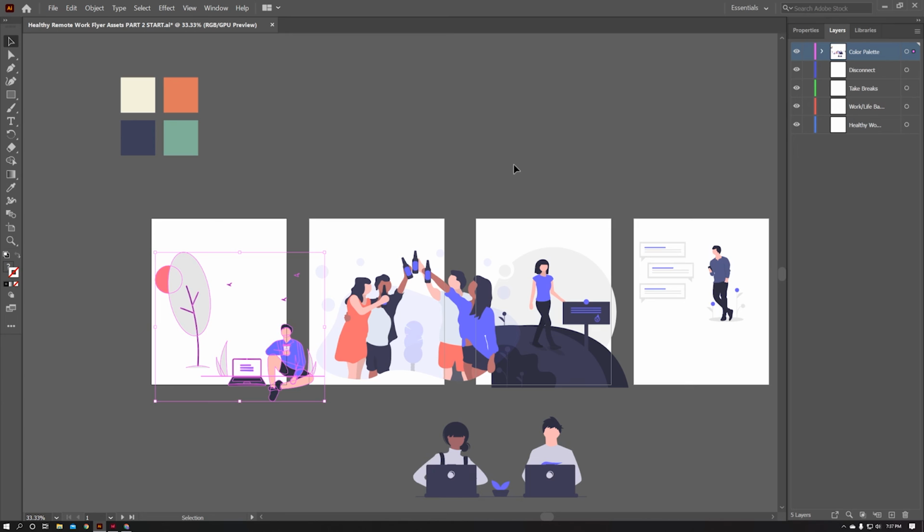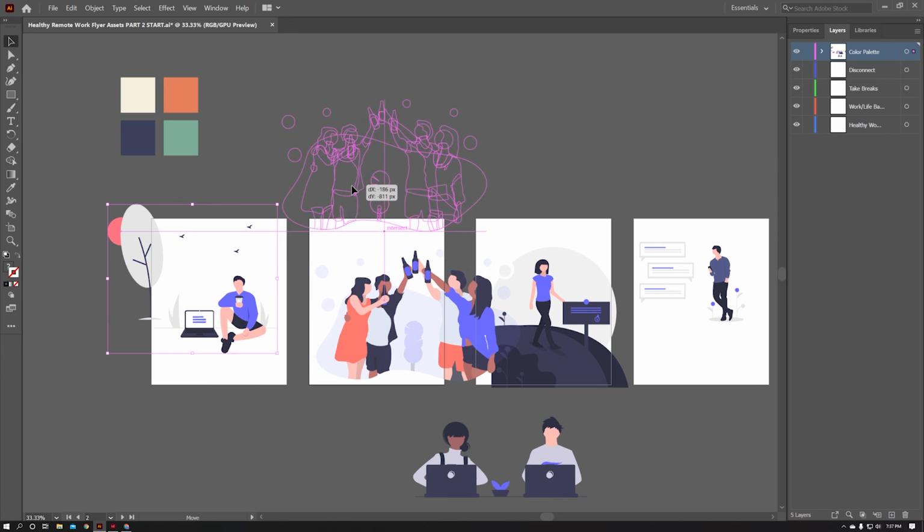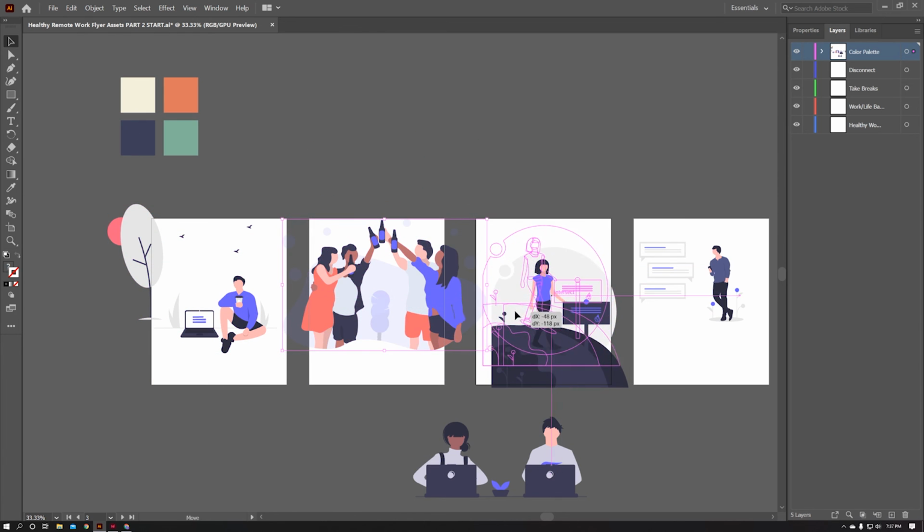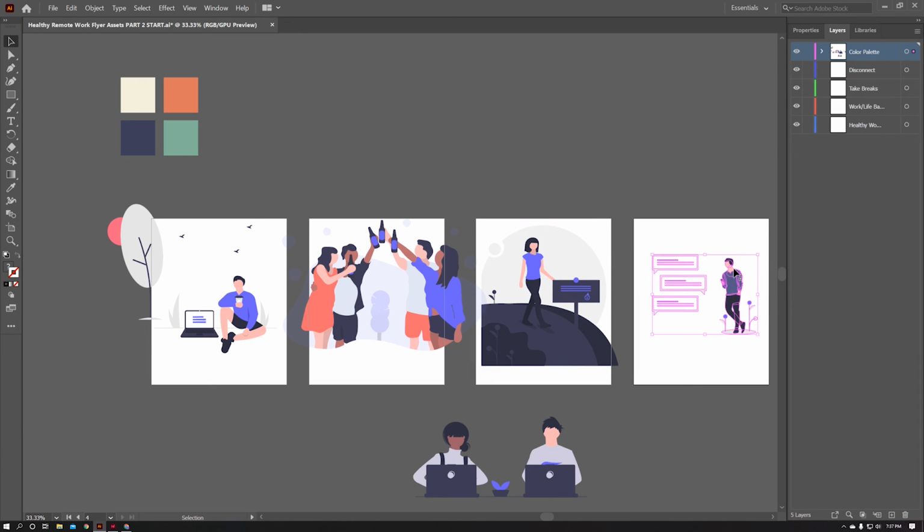If you didn't place your files in the same order as mine, that's no problem. Just click and drag to relocate them. Notice that all of the files are placed onto the last layer selected, which in my case is the color palette.